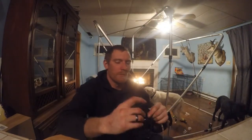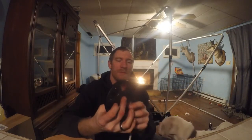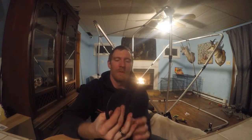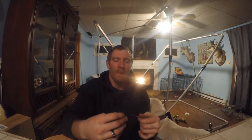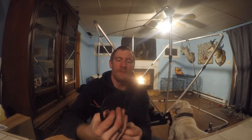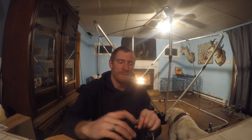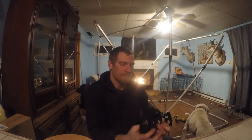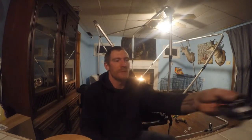Okay, guys. What we did is took these little LED light strips and ran it all up the bar. These ones aren't waterproof like I wanted, but we'll see how long they last. I got waterproof ones on the way, so that way I can replace them when I need to. We also got a dimmer switch, so we can adjust brightness so I can let the battery last longer.